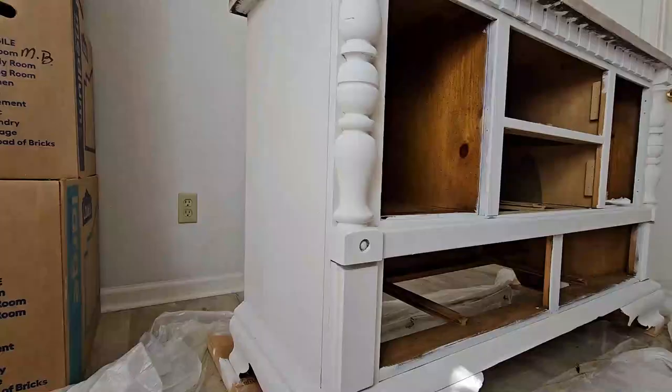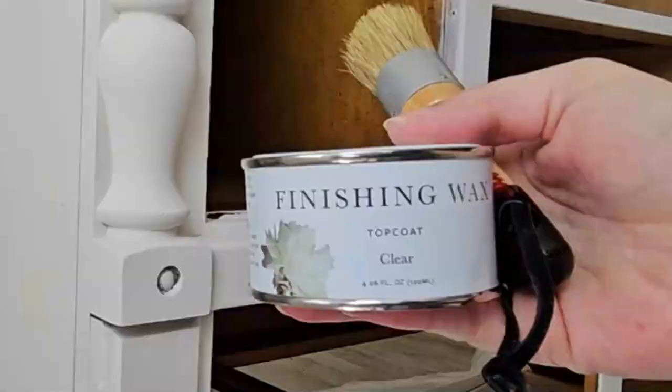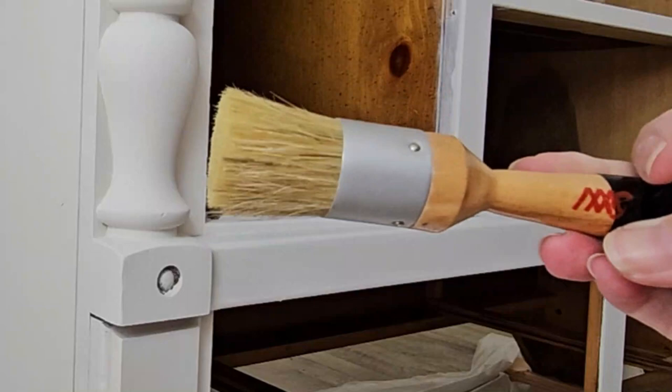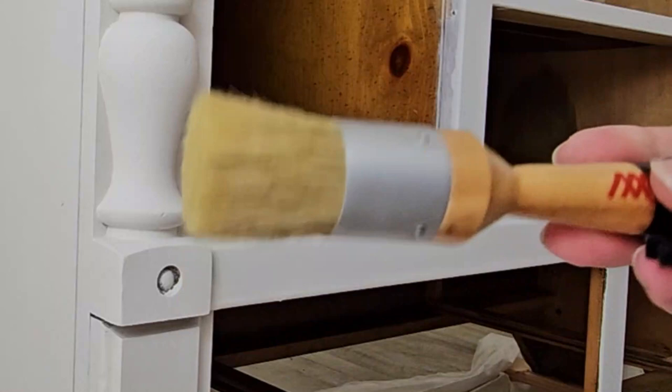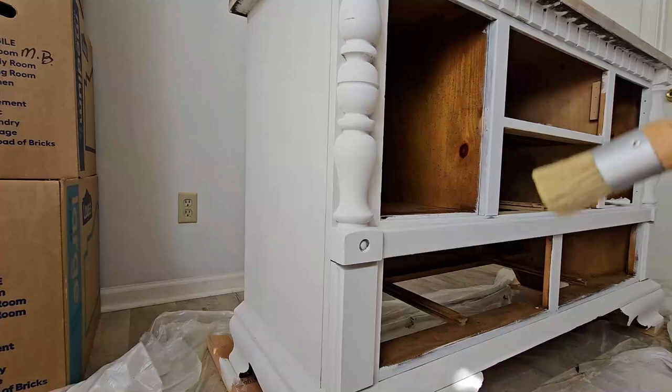Okay, so for the bottom, I'm going to use a finishing wax clear coat. This is from Jolie. I did purchase it off of Amazon. I have a wax brush that came with my chalk paint brush that I use for painting. It came in the set. So we are going to go ahead and do that to the bottom piece.